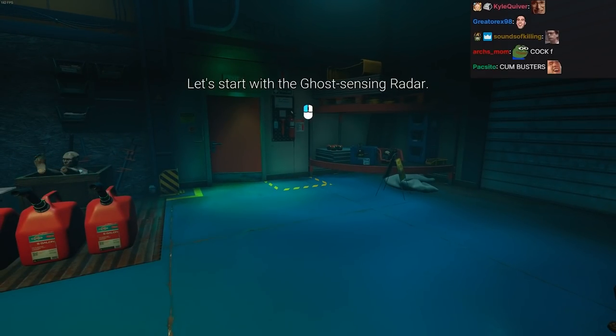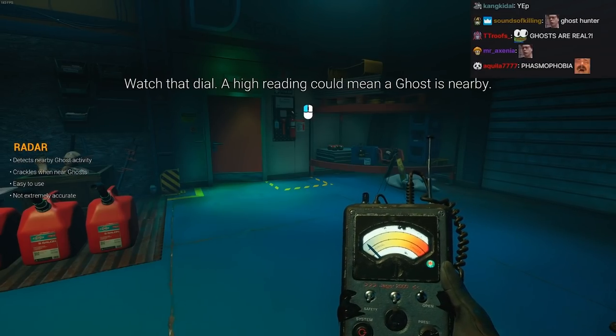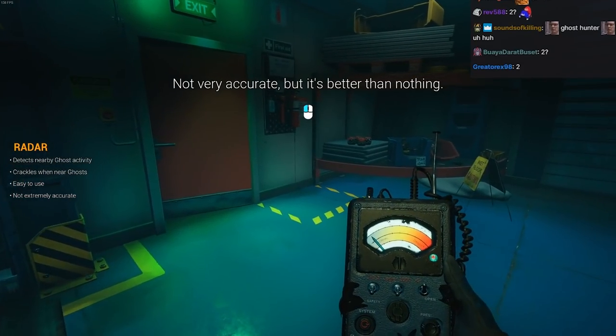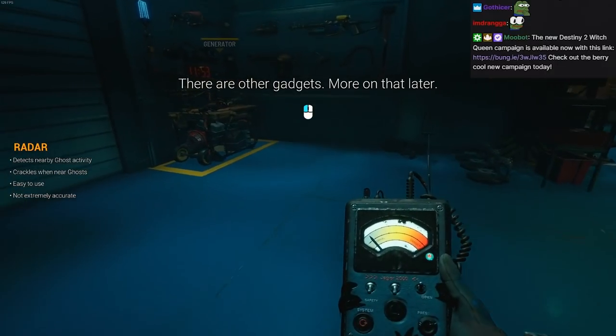Let's start with the ghost sensing radar. Press 2. Watch that dial. A high reading could mean a ghost is nearby. Scanning? Not very accurate, but it's better than nothing. There are other gadgets too. Super accurate. More on that later.